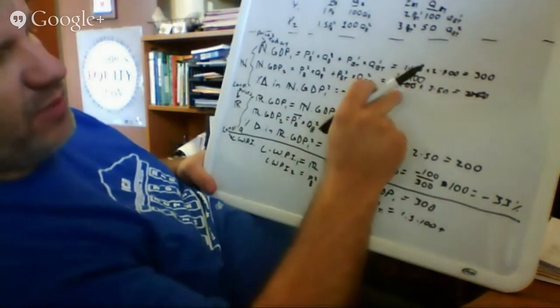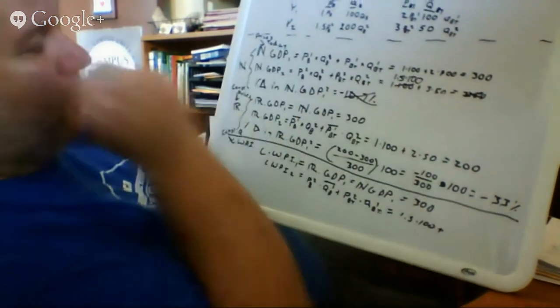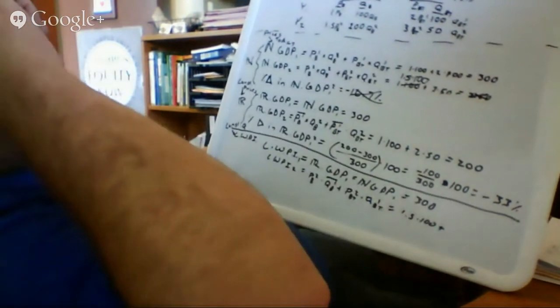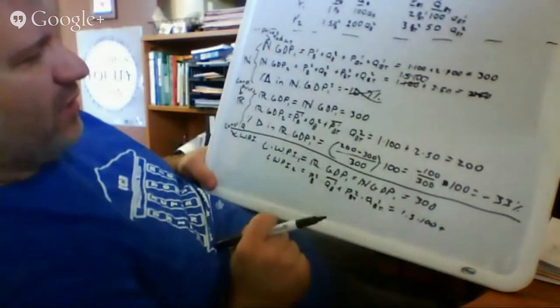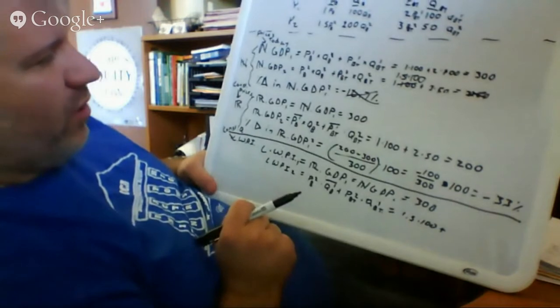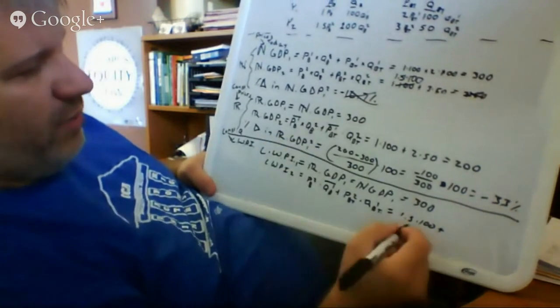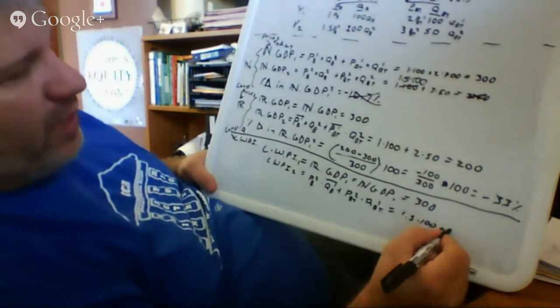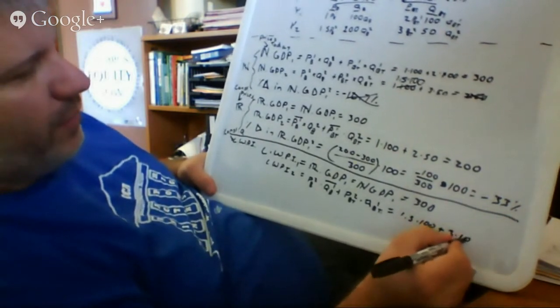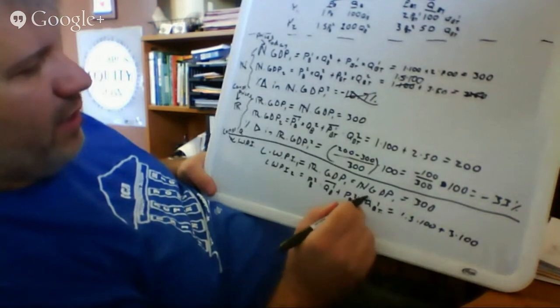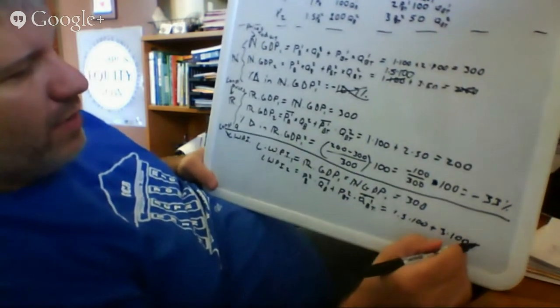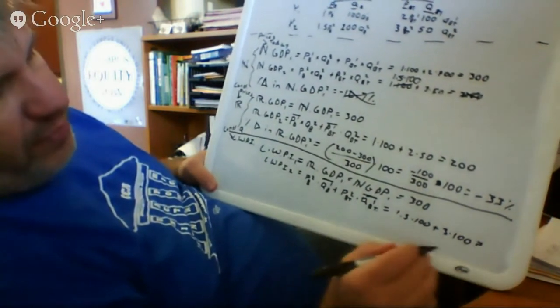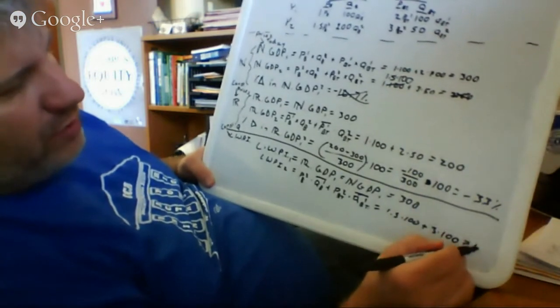So I made a mistake. It was $1.50 that year, right? We're using the current prices. So anyway, you guys solve that, solve the percentage change. Nothing would have changed here because we don't ever use year two prices. But here we use year two prices, 150 times 100 plus 3 times 100. We're using that first year butter price. That's going to be equal to 150 plus 300, which is 450.